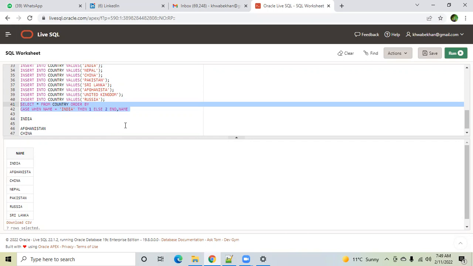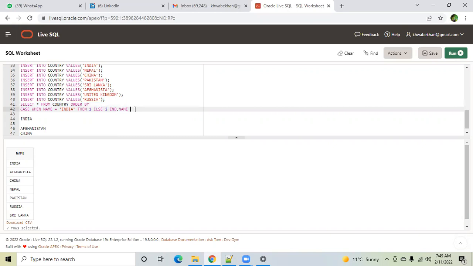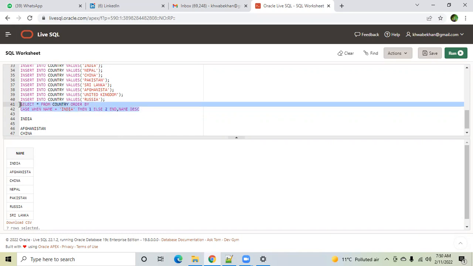DESC. Where do I have to write DESC? After name, here you have to write it. You're telling that first of all, wherever India is there, please keep it at the top, and then name, but they should be in descending order. Okay, then let me run this.